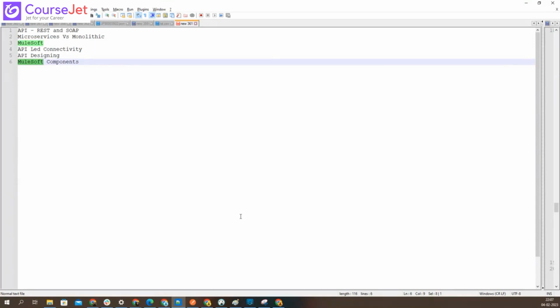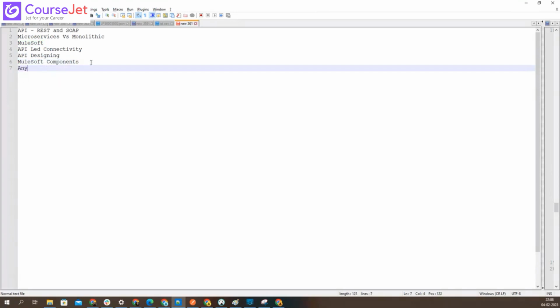So these are not the components I am referring to. Components here means Anypoint Platform and Anypoint Studio. In Anypoint Platform, what all components are there?